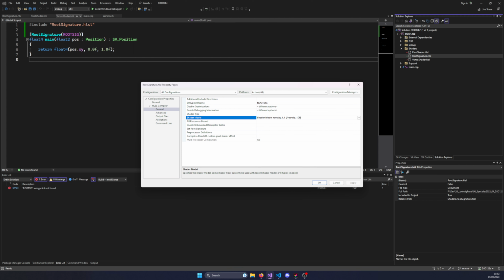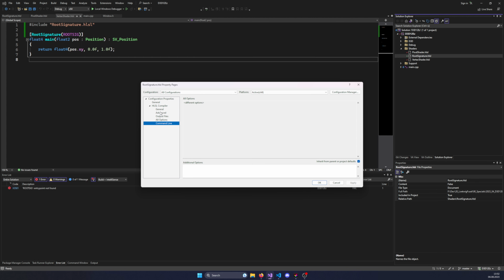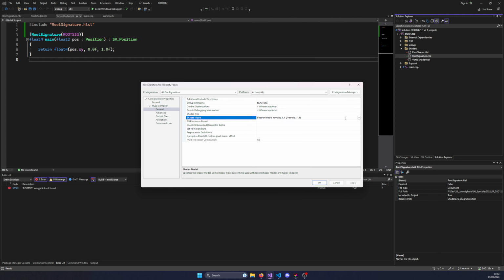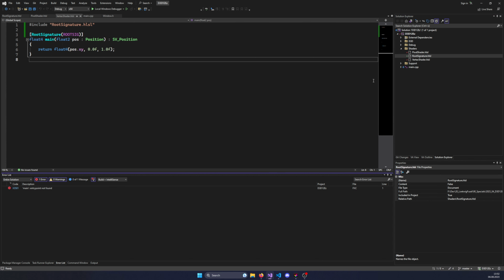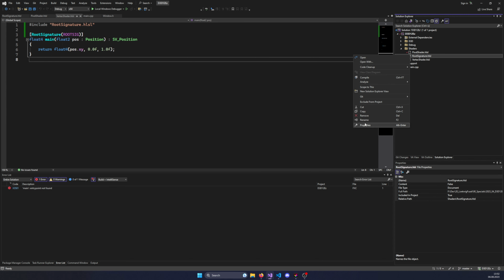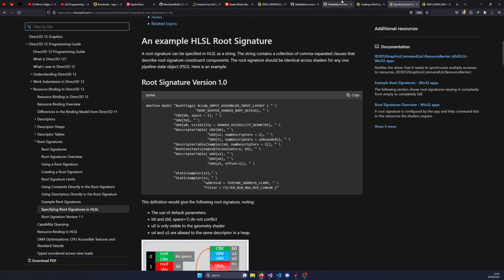Let me quickly see. We might need to think a bit around with that. Set root signature preprocessor. We might need to go to a certain thing, but normally this should actually be fine. I'm not quite sure why it doesn't do what it should do. You could also just leave the entry point empty, this might also allow it to compile. No, it does not. Well, that's interesting.